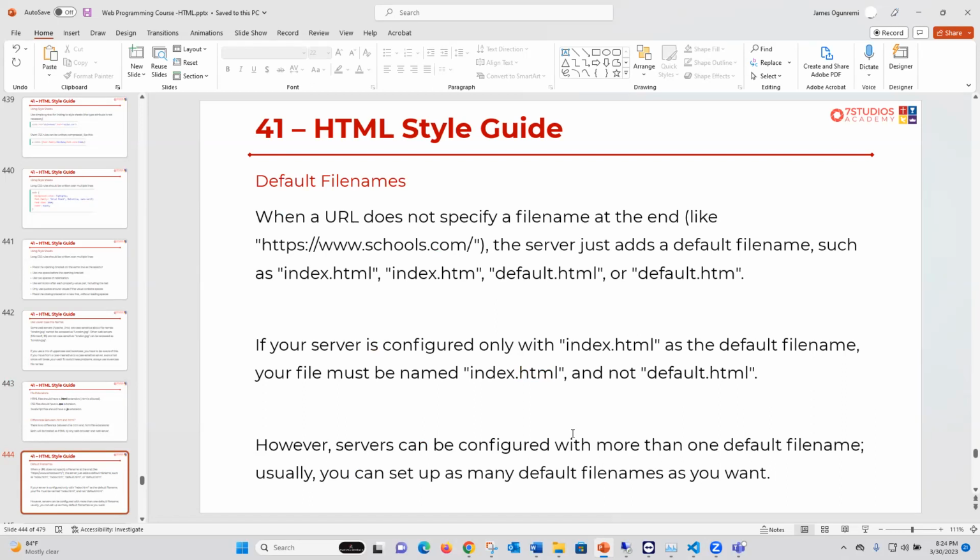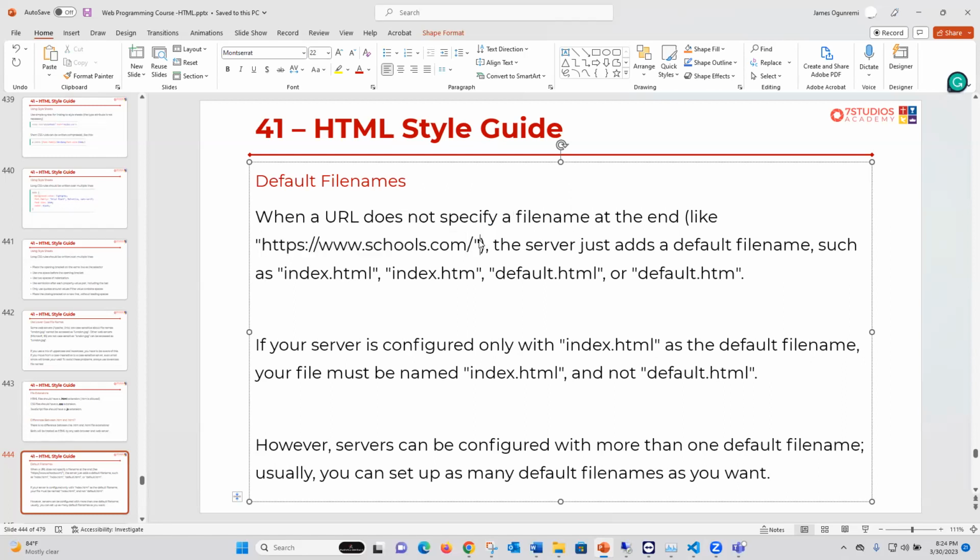Now let's look at this very carefully. When a URL does not specify a name at the end, for example, there's no file name here at the end, this is just the website, with no file name like slash abcd.htm or .html, then the server will add a default name, such as index.htm.